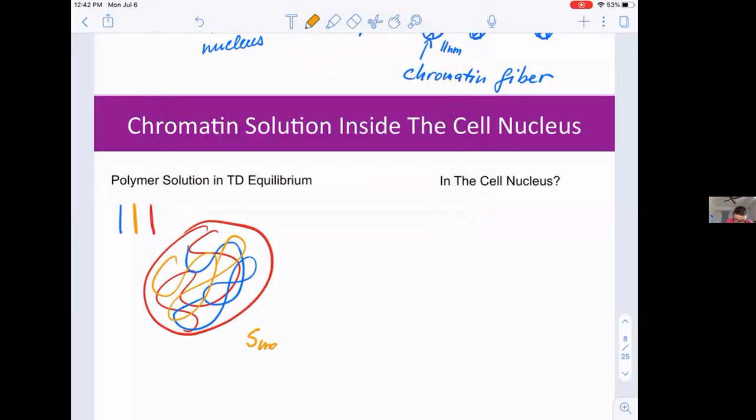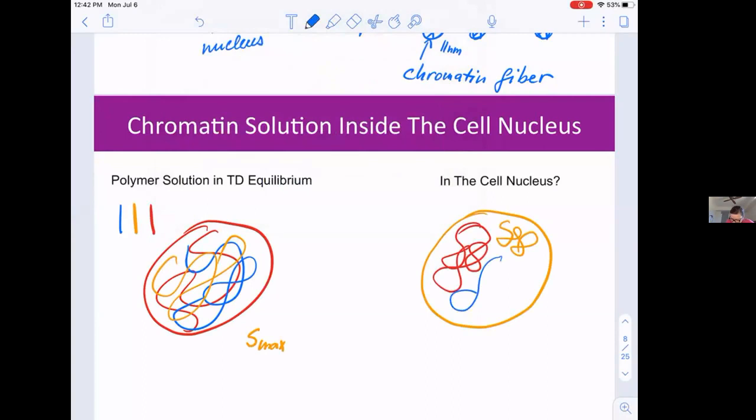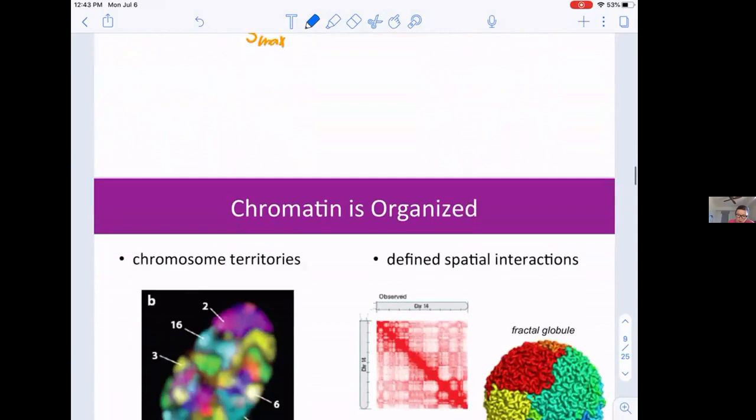What we see in contrast in a living cell nucleus is that every polymer likes to sit on its own and does not like to mingle with its friends. So this is very interesting. You see, we have here polymers that do not mix. From a polymer physics perspective, there are different reasons why that could be. I will show you later the one I will be discussing. This system is actually not in thermodynamic equilibrium, and its out-of-equilibrium properties, for example, prevent it from mixing. This was a huge progress and a huge advance in our field.